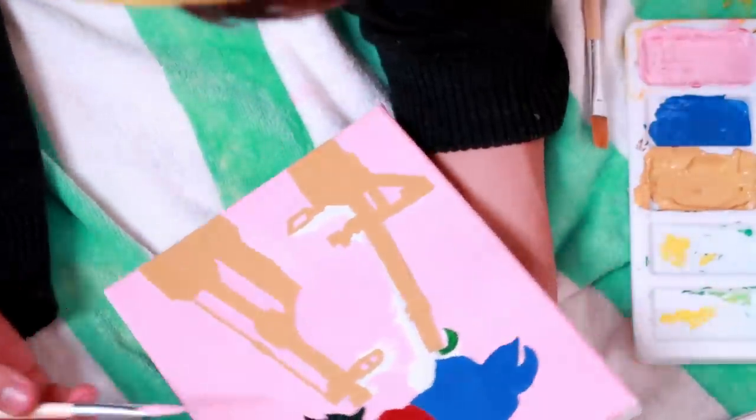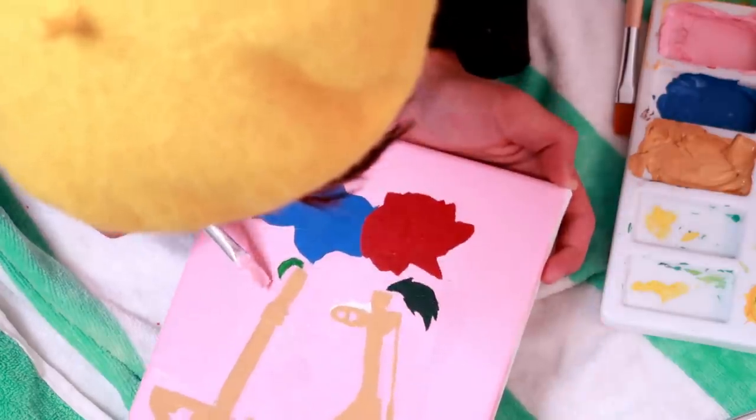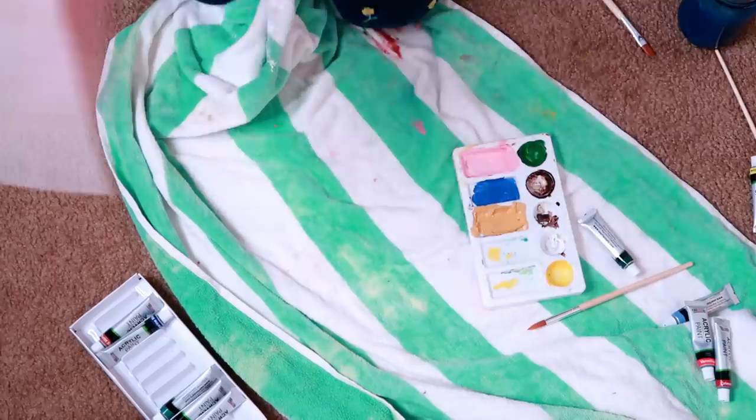Oh no, guys, I'm really running out of paint. We're getting down to the wire here. Oh no, okay. So this leaf is now skinnier than what it was before. Running out of time. We're gonna let this dry and then we're gonna trace. This is the most efficient way.